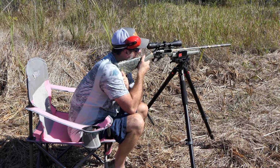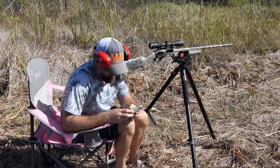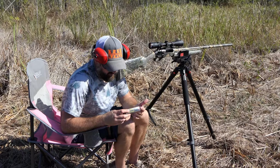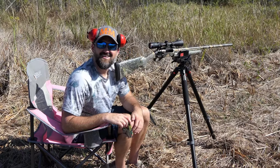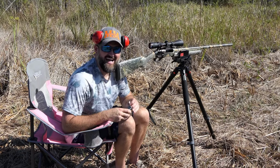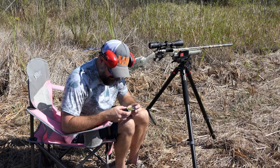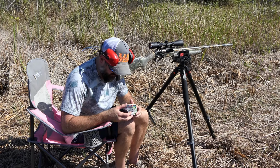All right, now, 25 yards. At 25 yards, it says 0.4, but I think 0.5, half an inch, ought to be pretty decent. So if we're a half inch high, we're gonna see how accurate this is. It don't really say what barrel length or nothing like that. It might be on their website.